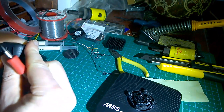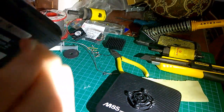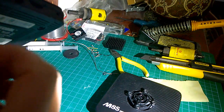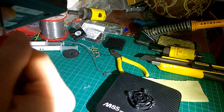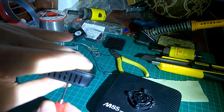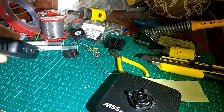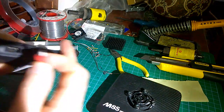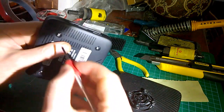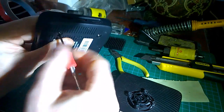You could probably pull it all the way down, but I think I'll leave it at about a millimetre gap because it adds to the airflow, and I don't think it looks bad, to be honest. Just closing it down to that, the little light isn't as good as it was before. Anyway, get those on. Four little screws.